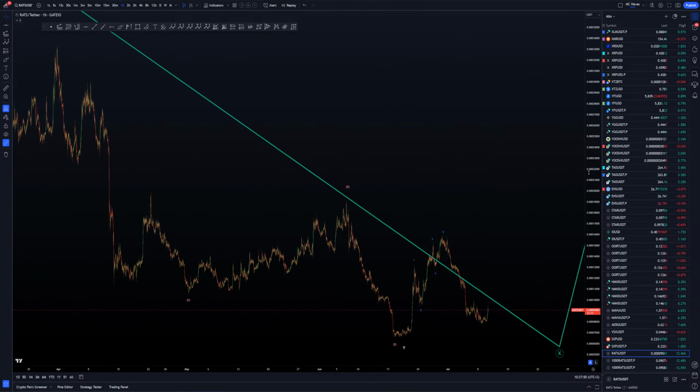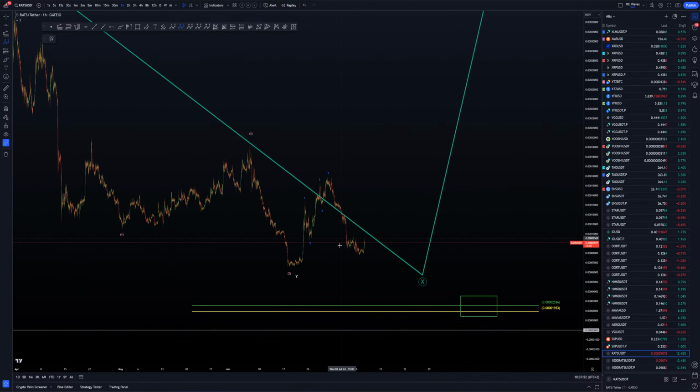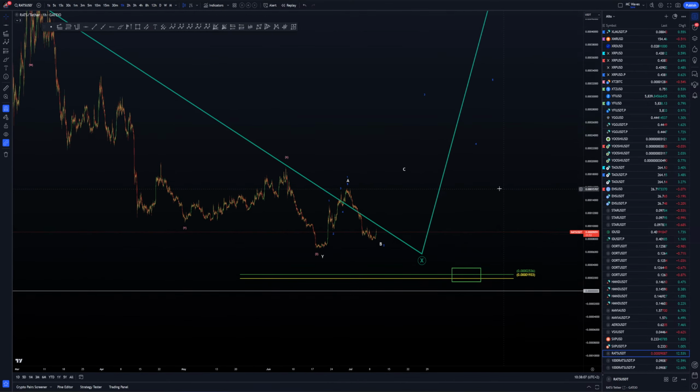So if we have a leading here, it's either an ABC zigzag. Okay, so 5 waves, correction, 5 waves to take out this top. And if we start rising a lot higher, we start doing some really big green candles, it means that it's a wave 1, 2, 3, 4, 5. How can we be sure 100%? We cannot be sure 100%.